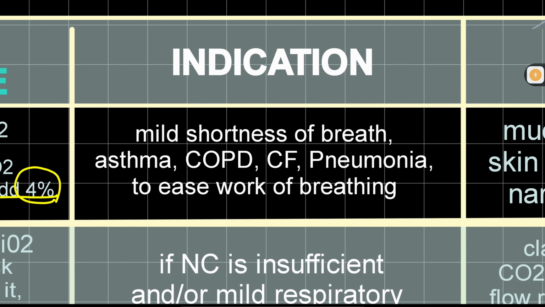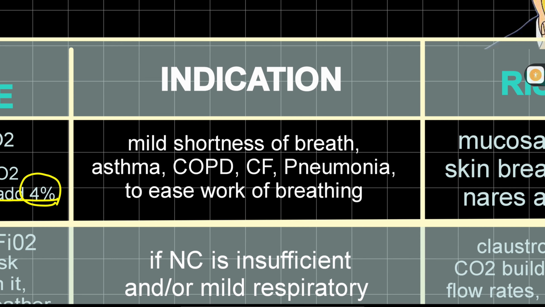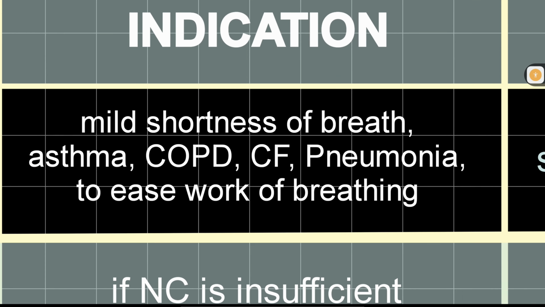How about the indication? When are you going to use this device, the nasal cannula? Whenever your patient is having mild shortness of breath, asthma, or is diagnosed with COPD, cystic fibrosis, CF, or pneumonia, to ease work of breathing. Kasi kadalasan yung mga patient natin who are diagnosed with COPD, they're normally having labored breathing, and whenever they're having that, you want to assist them.